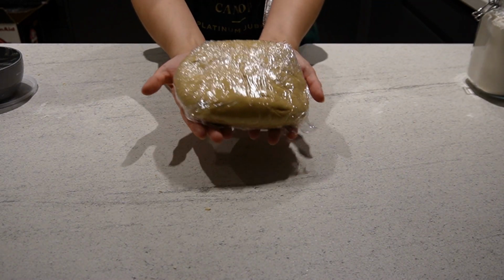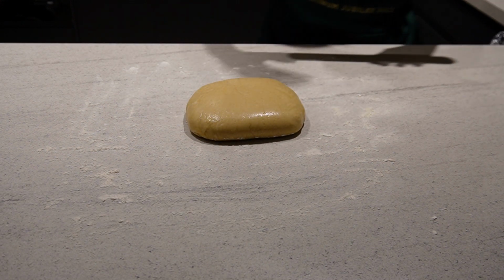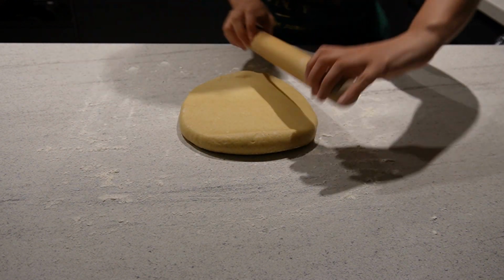Once you've got your parcel, it goes in the fridge. So once you've had your dough in the fridge or freezer, it is time to begin rolling it out. So what we're going to do is lay it on a floured surface and then we'll roll it out into about a 35 by 25 centimetre rectangle.